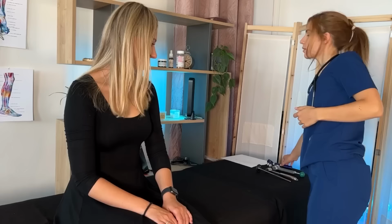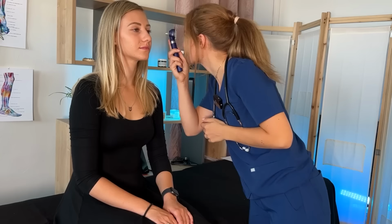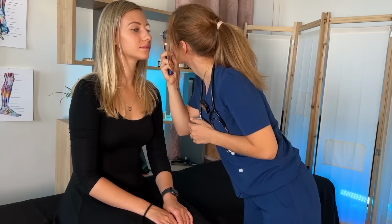I'm just going to swiftly look at your eyes. So I was also watching for nystagmus. It's not there, it's okay. It's like the tick in the eye, so that's good. I'm just going to look into the eye and visualize the optic disc and optic nerves. Okay, and that seems great. Perfect. And the other eye. Okay. That seems to be fine as well.